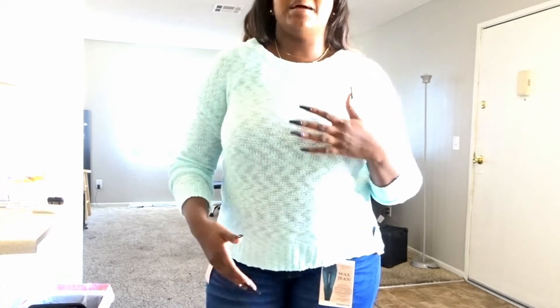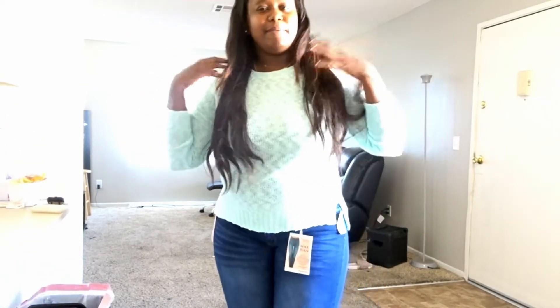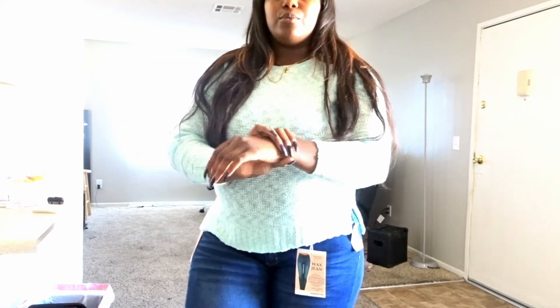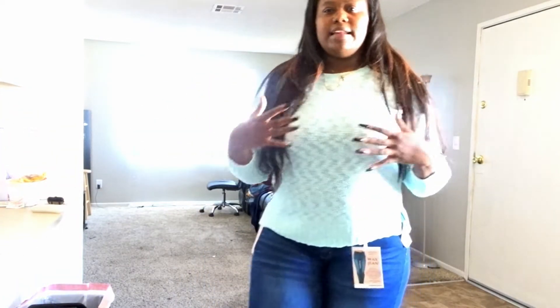I just got a lot of basics and casual pieces this time around because I just needed some everyday clothes. I wish the neckline was a little bit bigger so I could wear it off the shoulder, but it's still super cute. You could get some nice little necklaces to layer on top and dress it up. I really want to get a gold watch to wear this fall season. It's a knit sweater so it's really cute, but not too thick — if you live in colder climates this will not keep you that warm. I live in California so it doesn't get too cold and this is perfect for me.